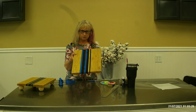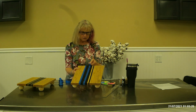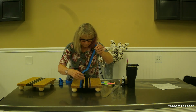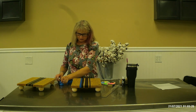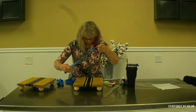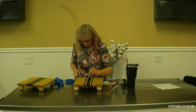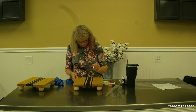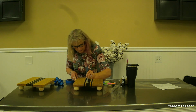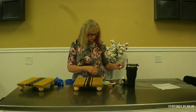Okay, this one's ready too. Let's see how our edges did. Pretty good. A little bit of bleeding on this end, and that was the only one. Okay, so there's a few places here in the middle where the paint came up a little bit. Gotta watch your edge though. Okay.